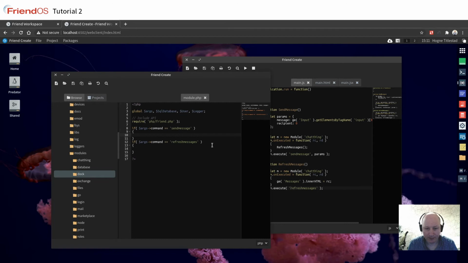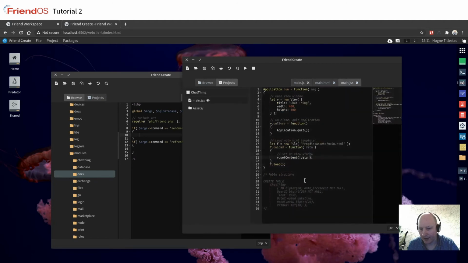And for send message, we're simply going to save a new message. And as you can see here, we had this database table, which simply has these few columns: user ID, ID, text, date created, receiver ID.